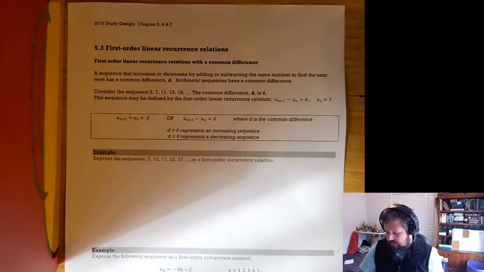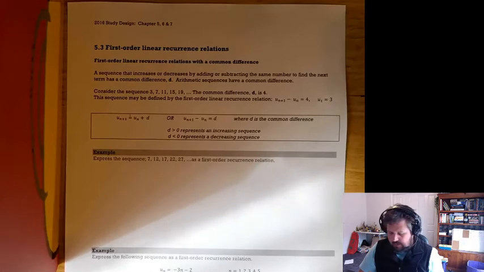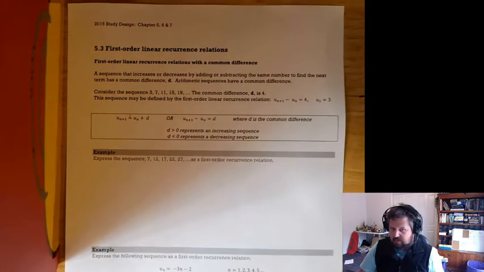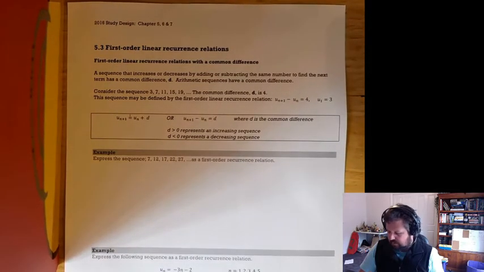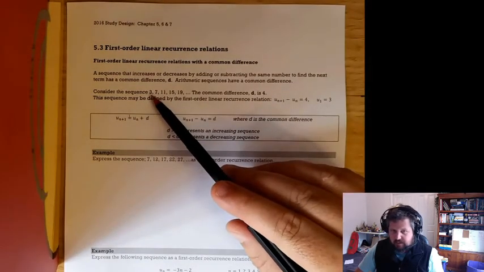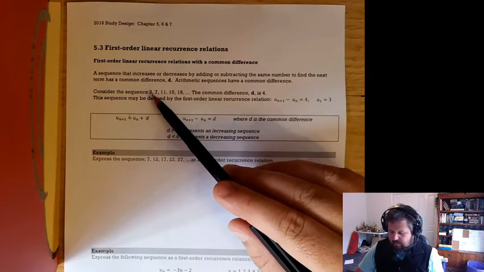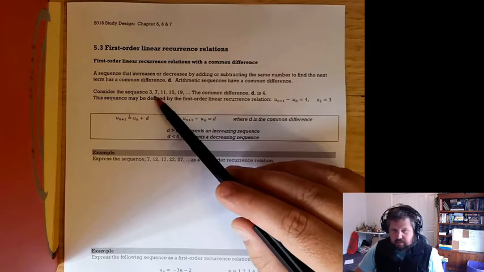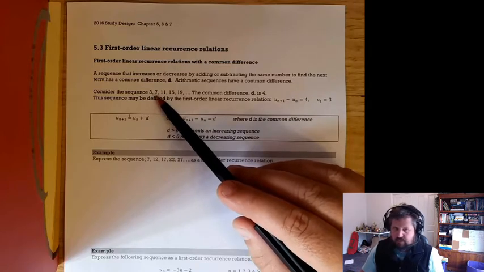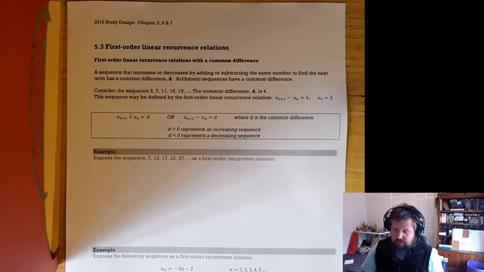So it says here, consider the sequence. We've got 3, 7, 11, 15, and 19. Hopefully you can see there that there is the same difference between each of those numbers. They're adding on 4 in between each of those. Between 3 and 7, it's a difference of 4. 3 plus 4 is 7. If we're looking at 7, 7 plus 4 is 11, etc. I think you guys are getting the hint there. So in this particular case, the common difference, D, is equal to 4.